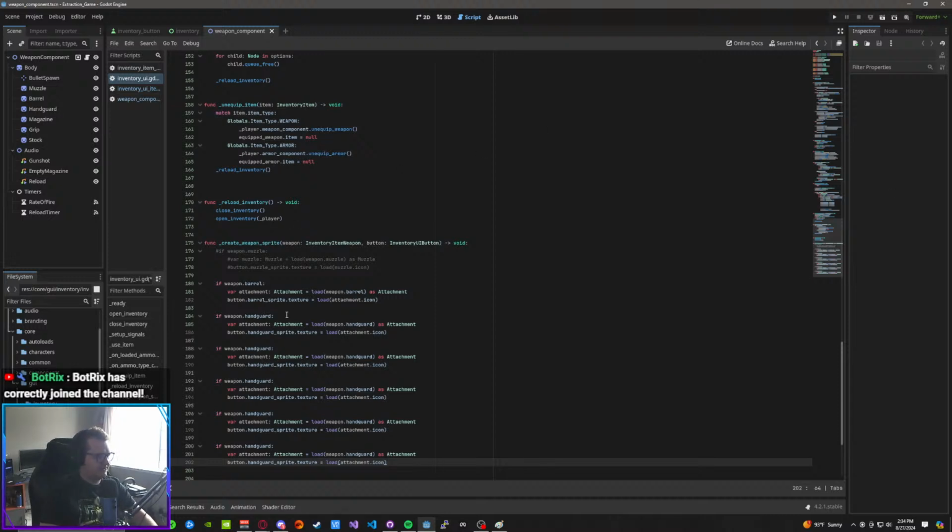Okay, so six of them turn on, so that's fine. So after handguard: barrel, handguard, magazine, stock.